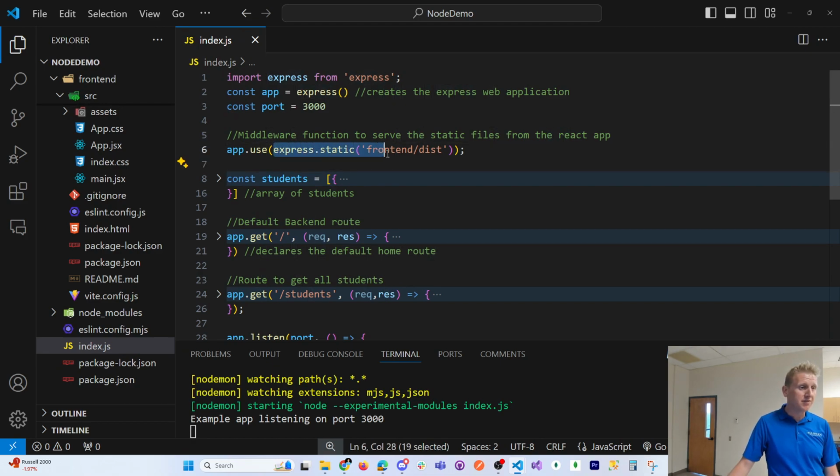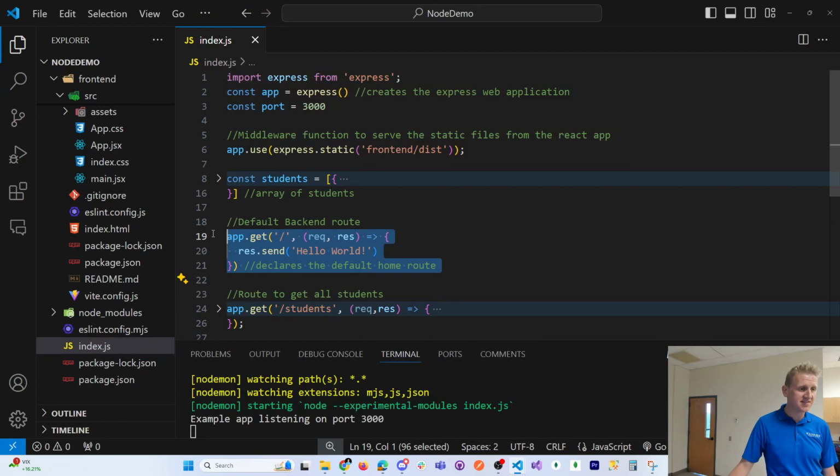This is an example of a middleware function that performs some logic for us. It performs a behavior for us, which is serves up our dist folder to be used for the home route. And notice I still have a home route, and it doesn't send hello world.